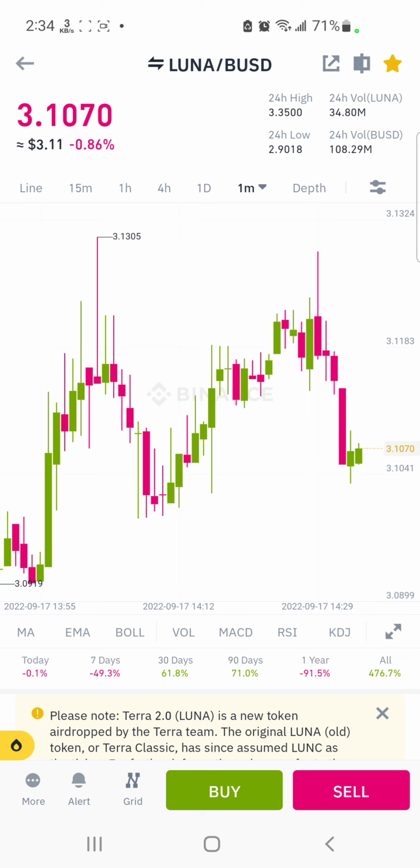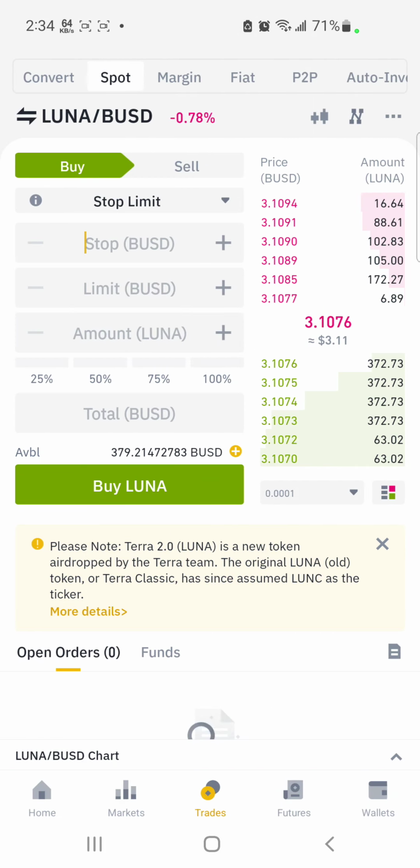If I do it, I have to be 100% certain, or I have my stop loss set at a level. And it doesn't matter where you set your stop loss, the price can fly past your stop loss in the split of a second, right? However, it is good to take a small loss or a moderate loss than to lose everything. So the stop limit, you have to focus on that.